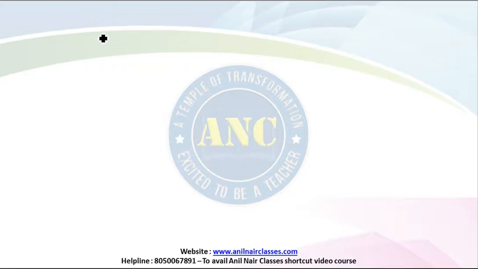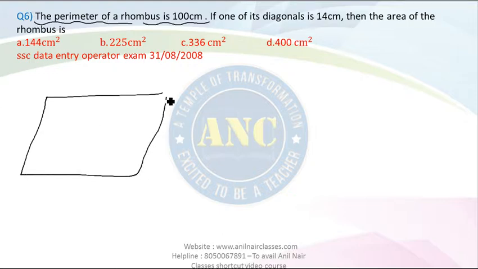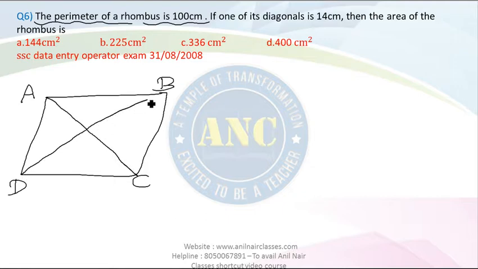A similar kind of question we will solve, but let us solve it with the perimeter case. The perimeter of a rhombus is 100 centimeter. First, let me draw the diagram for you, so that you will understand it better. I will name this ABCD. Now, the question says the perimeter of a rhombus is 100 centimeter. Okay, this is one of the diagonals. This is another diagonal. Why are you drawing the diagonal, sir?